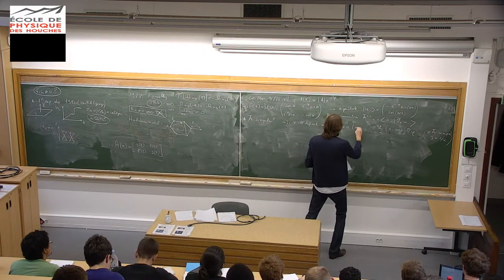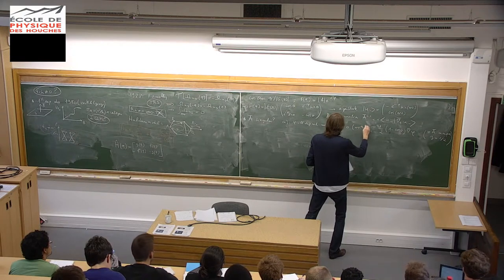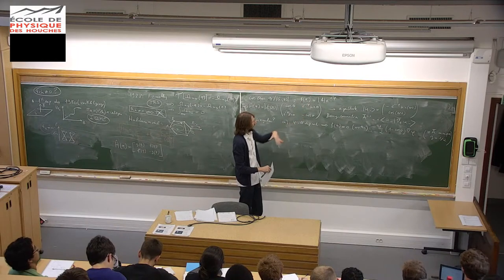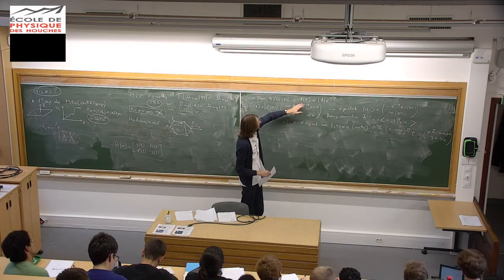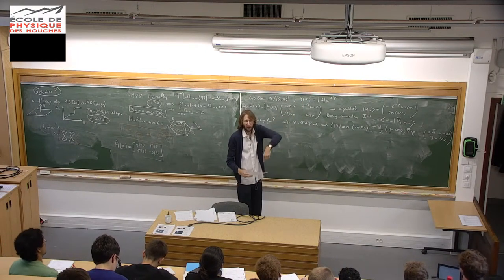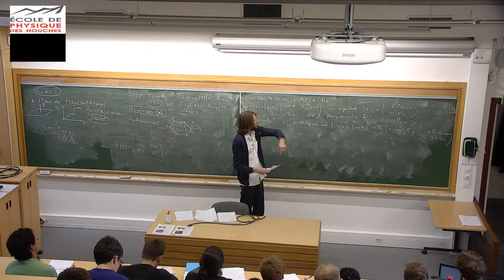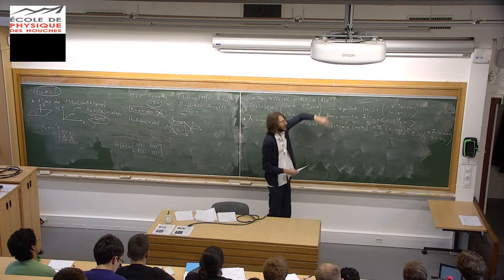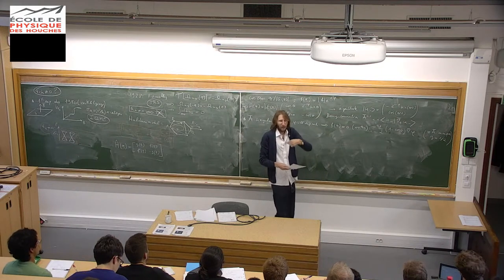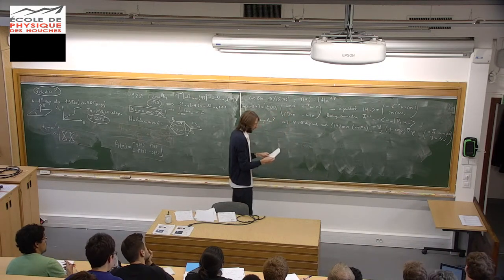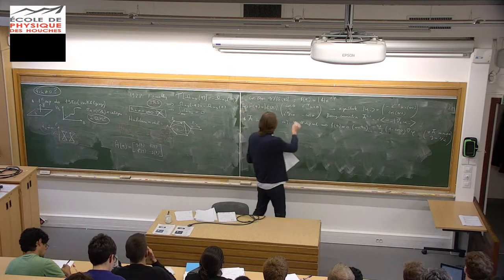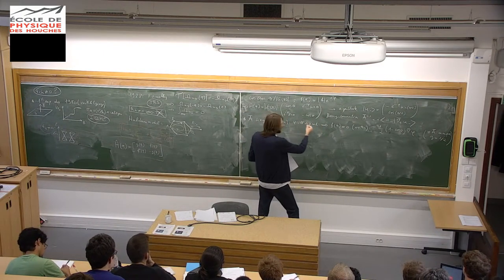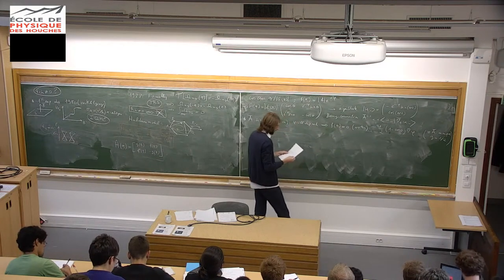So this is what I would call a vortex, right? We have this complex function which is defined in Q space. There might be a point where this function goes to zero. Exactly at this point, the phase of this complex number is not well defined. There will be a winding of this phase around this vortex, and this will play an important role in the following. But let's just look at the Berry connection for now, and we realize that it will be ill-defined whenever f of q equals zero.